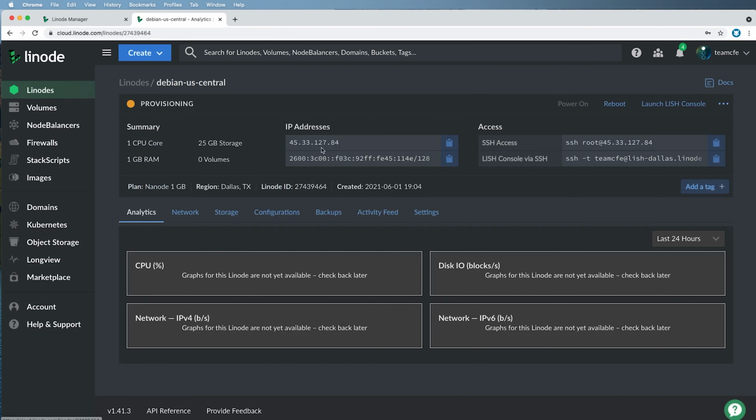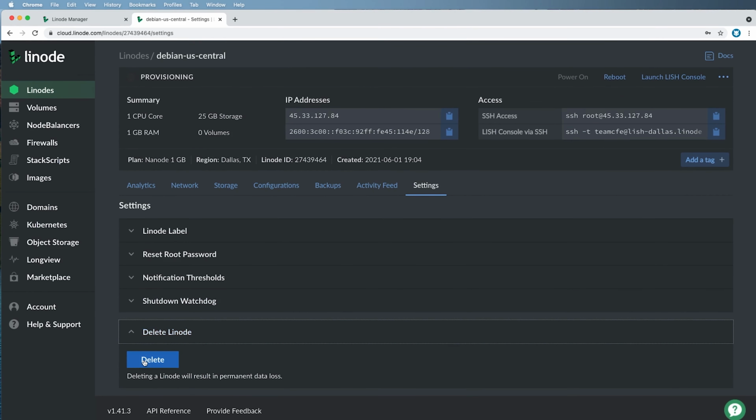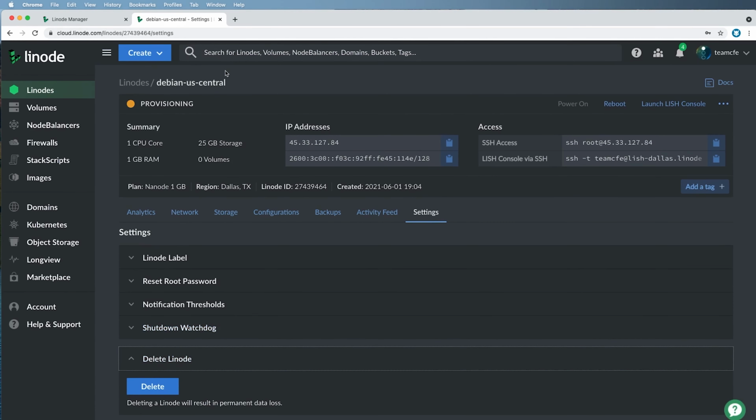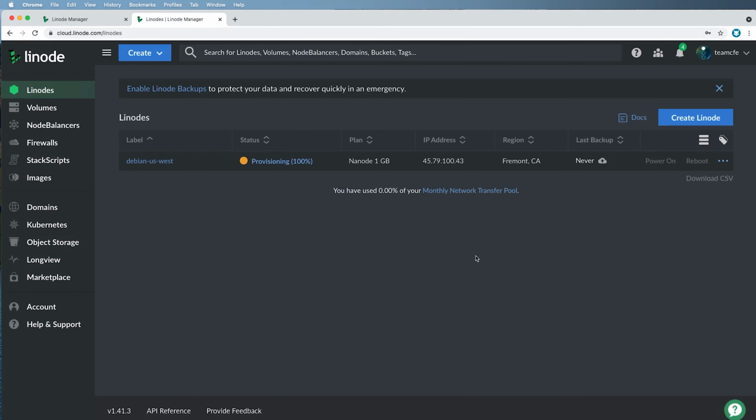At any time, we can go into our settings and delete that Linode. In the case of the Texas one, I don't actually need it, so I'm going to go ahead and delete it. That was uncomfortable for me for a very long time, but now that I know what I'm doing, it's really easy. But I also want to emphasize, as a beginner, you should do this over and over.